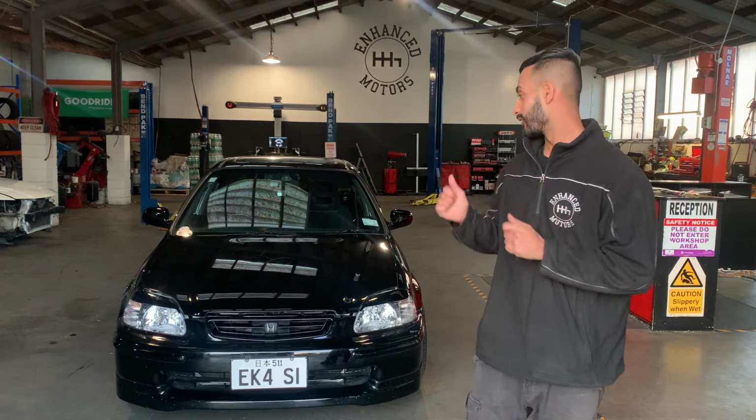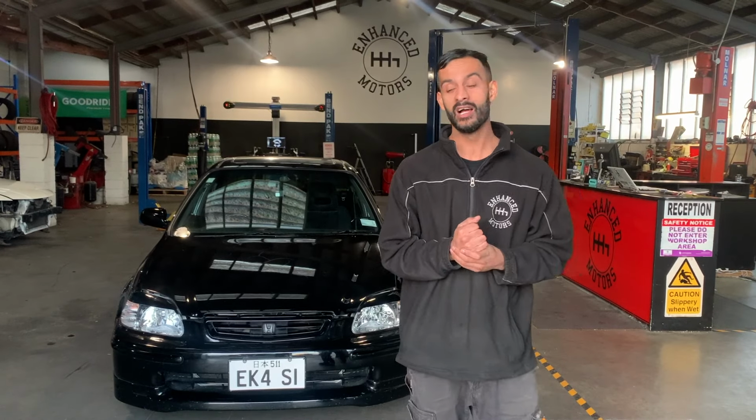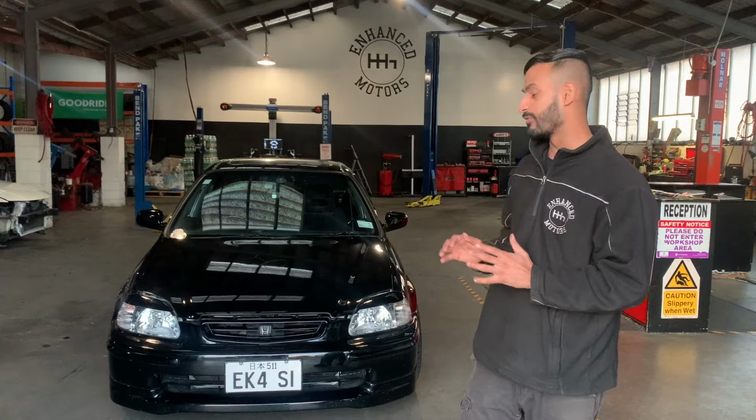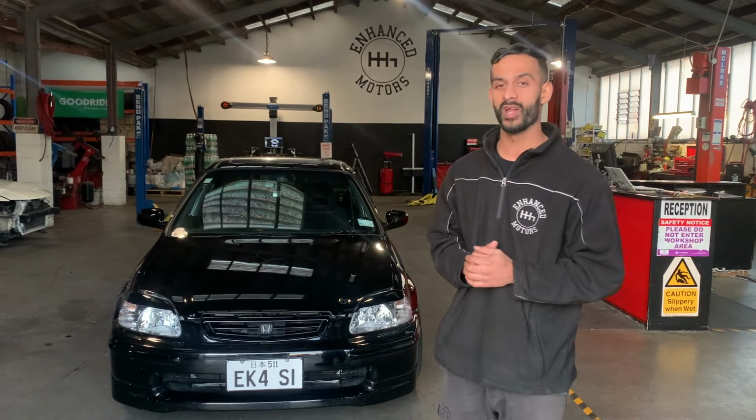And as you saw, the EK4 is going for a dyno tune. Before you go there, I'm just going to explain a few things about this car. So last time this car was on the channel was back in 2020 when we got the car painted. Since then, we've done a lot of modifications to the car and got it ready for a cert. So let's have a look at all the mods we've done.